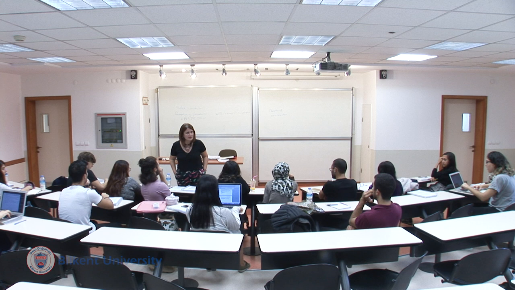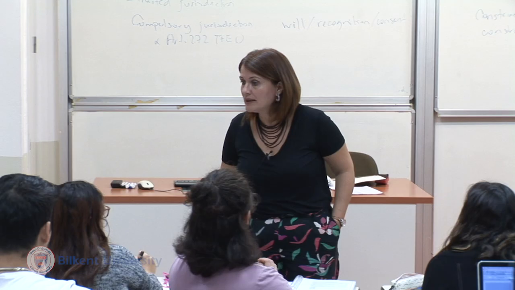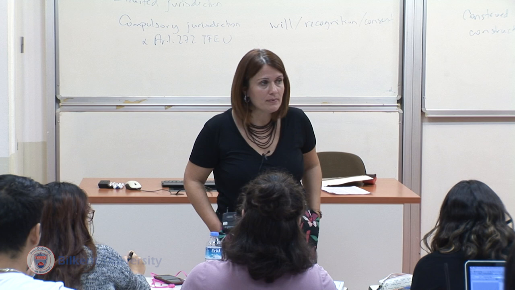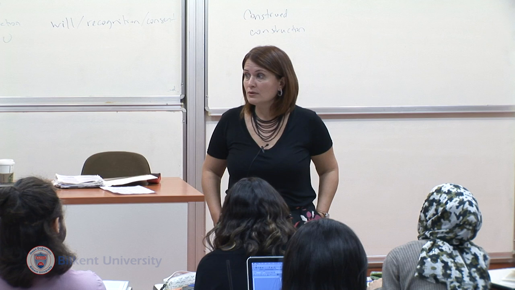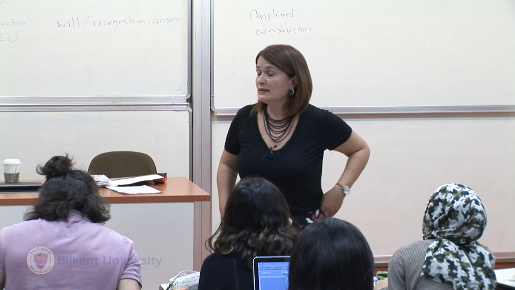Okay? Such a special clause exists in Ankara Agreement as well. According to Ankara Agreement, the Court of Justice shall have jurisdiction to see the disputes arising from this agreement and to interpret this agreement. Okay? Normally, would the court have jurisdiction to see these disputes? No. The court has jurisdiction to see these disputes because it is clearly provided in the founding treaty. Okay? In the clause in that agreement.